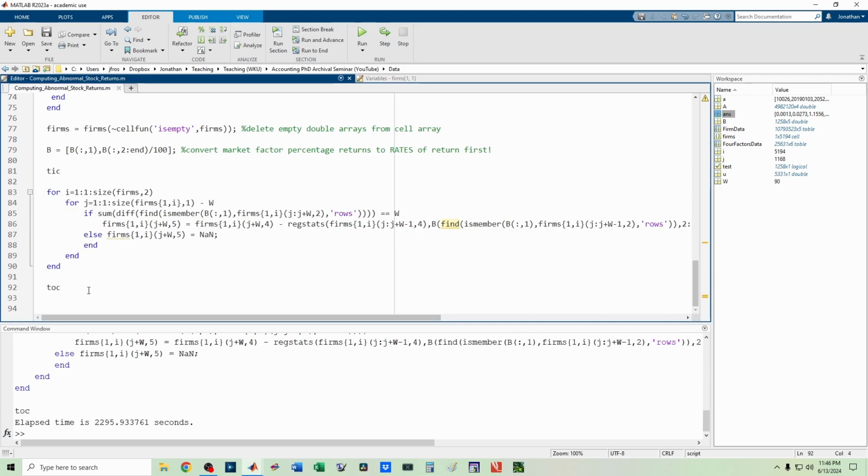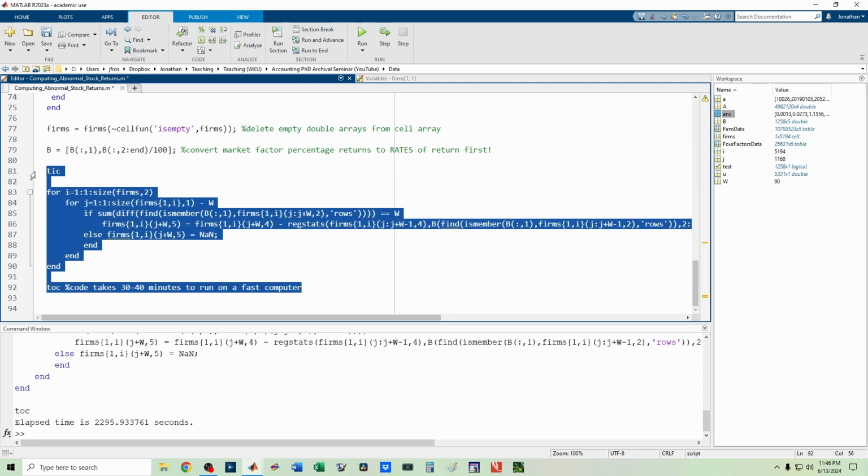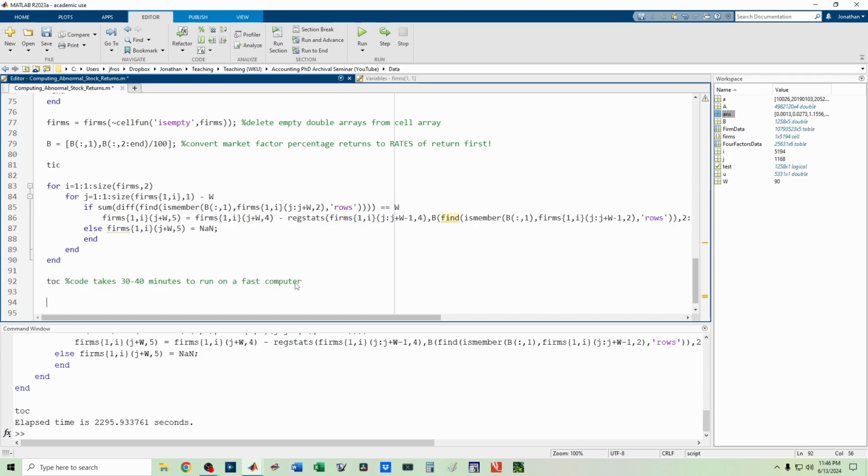So we'll go ahead and write ourselves a comment and say code takes 30 to 40 minutes to run on a fast computer. Just so we know going forward, whenever we run this particular block of code, it's going to take a little while. We can go for a walk and come back and it'll be done.